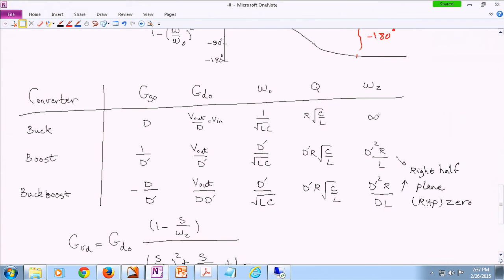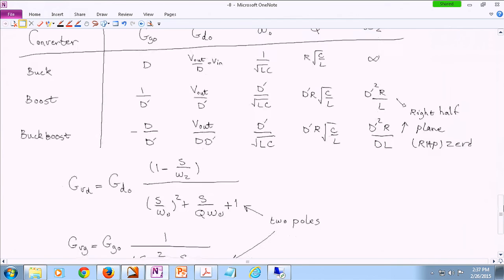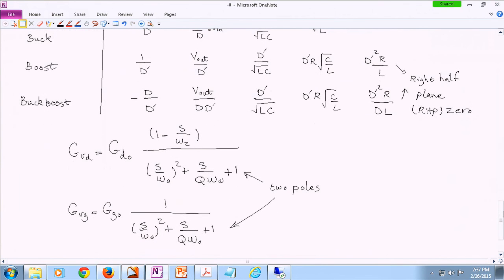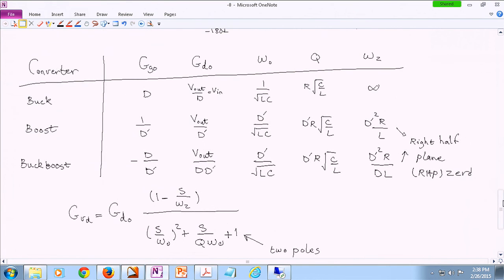Is there a way to verify these transfer functions if you have hardware, because this is based on a bunch of assumptions and approximations? Yes, there is. If you have a network analyzer, you can inject a particular harmonic into your system and measure the response of your system to that harmonic, and point by point sweep these transfer functions and plot them, and they are very close to what we already have in an analytical form.